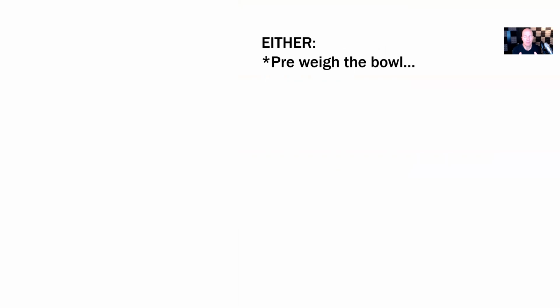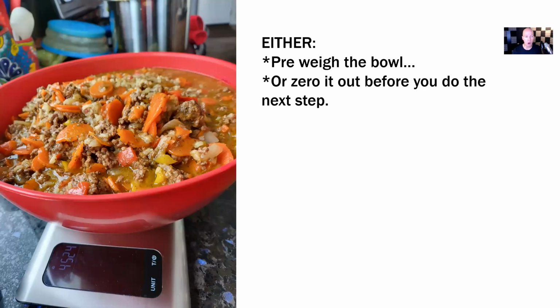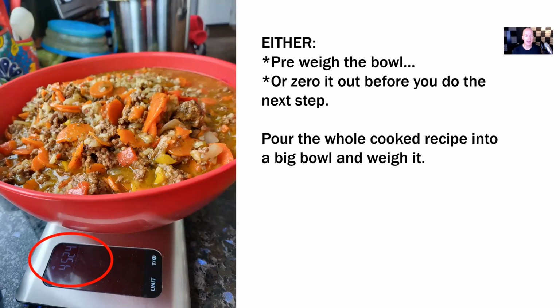Fair enough. But I've got a weigh scale that handles larger amounts on purpose because I got tired of the smaller one. And I weigh the bowl and then I write that down. So if the bowl weighs 250 grams, then I know that. Or you put the bowl right on the weigh scale and press the T for tare and reset the scale so that the bowl weighs 0. Then you dump in your food. Dump it all in. Now you can see here that that's 4,524 grams.